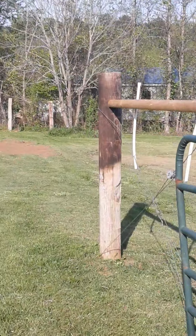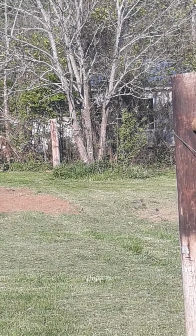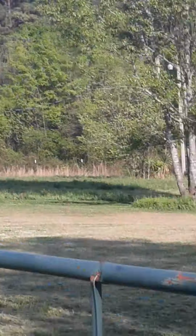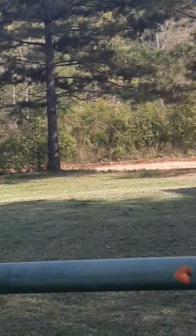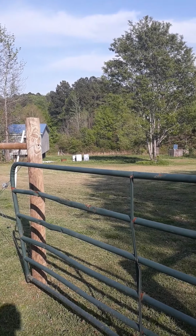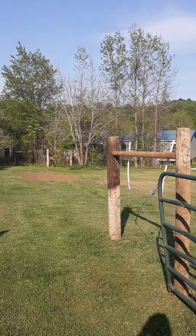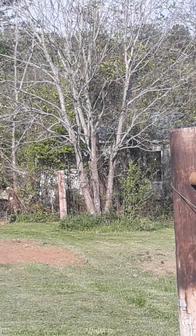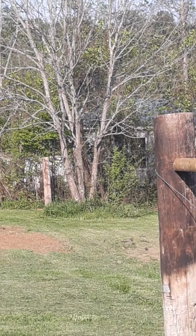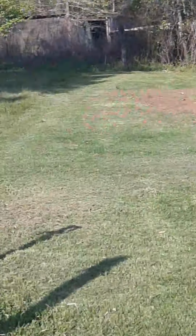I think this tree over here, that tree right there, I'm probably going to take out because it's not budding out. I think it's a wild cherry tree. I've also got a wild cherry tree there, and then I've also got one on the other side of the house. They do put off cherries, wild cherries, like every third year or so. But that tree there, I don't think it's going to make it, so that's going to be some nice firewood after a while. I'd rather take it down now than to take it down after I put up the fence.